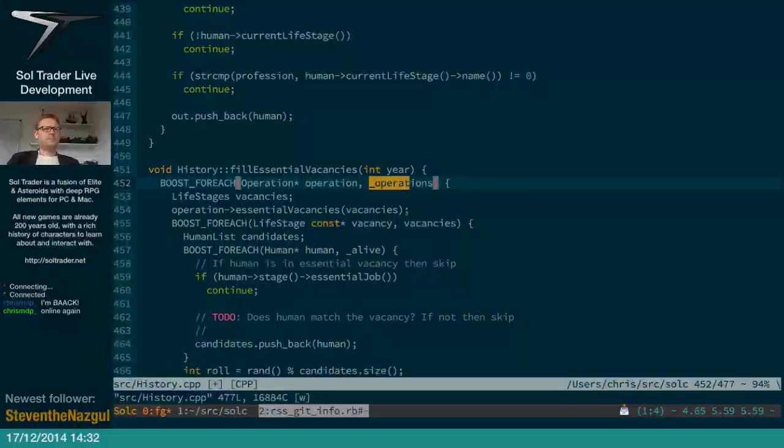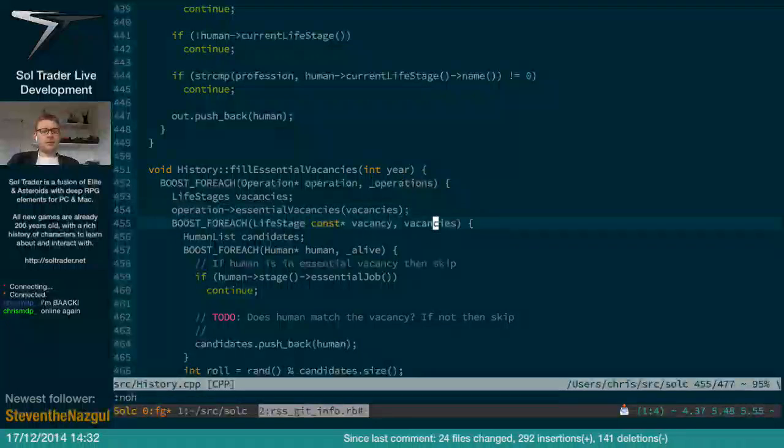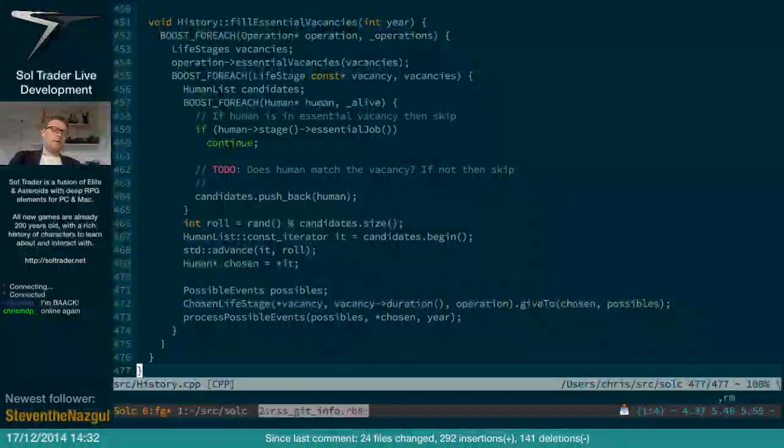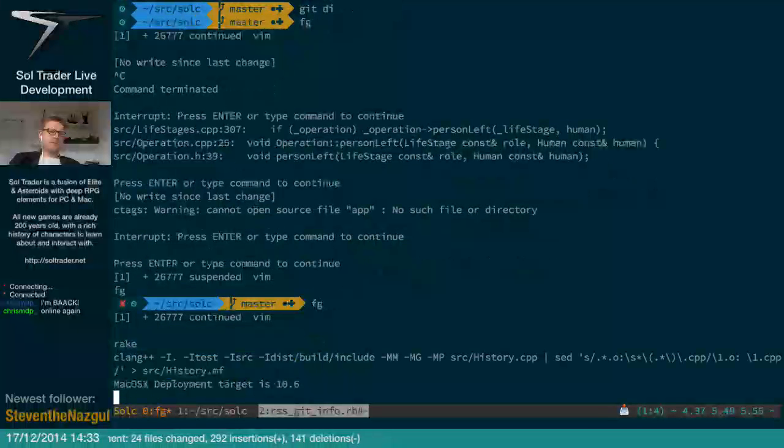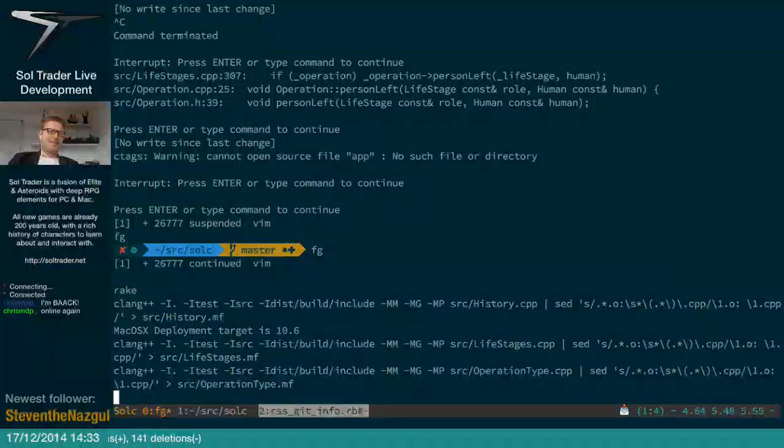Okay, so what we're trying to do, sorry, I was in the middle of a sentence and I completely forgot to finish it, is we are trying to get the, I'm still doing the same thing, aren't I? Let's compile and then I can concentrate. I'm trying at the moment to get the history generation connecting well to the game running.